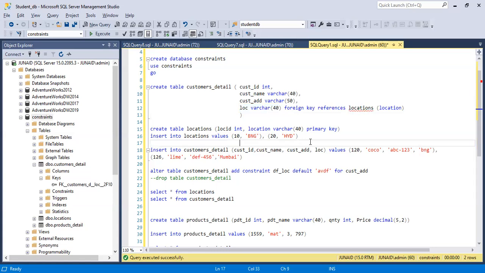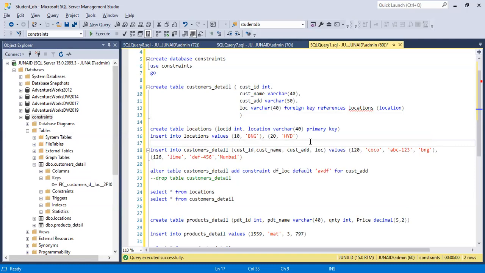The primary key and the other constraints like check, not null, and unique can all be given based on that particular table only. We are not referring to any other table in those keys. We are talking about that one particular table only. But using a foreign key, we can refer to other tables also.